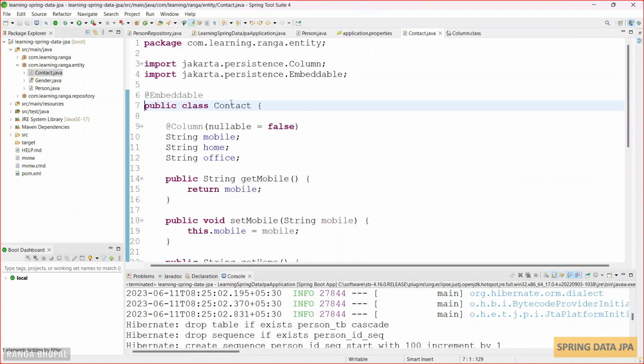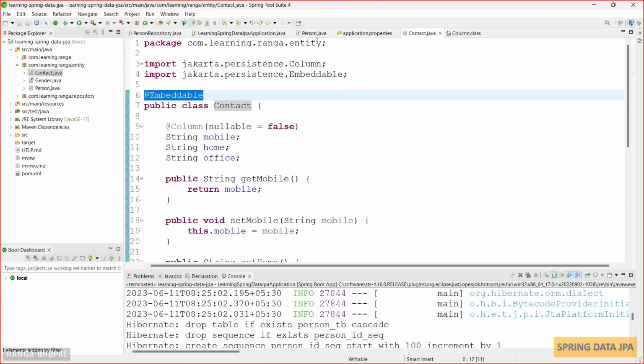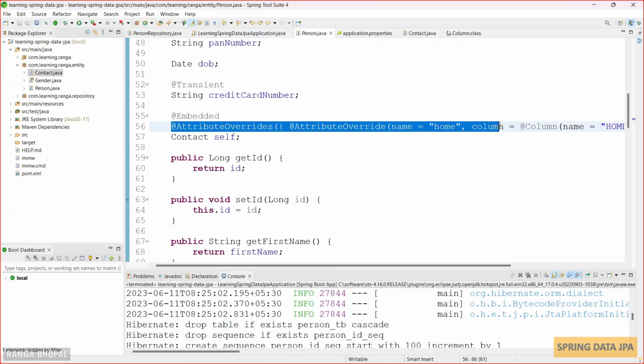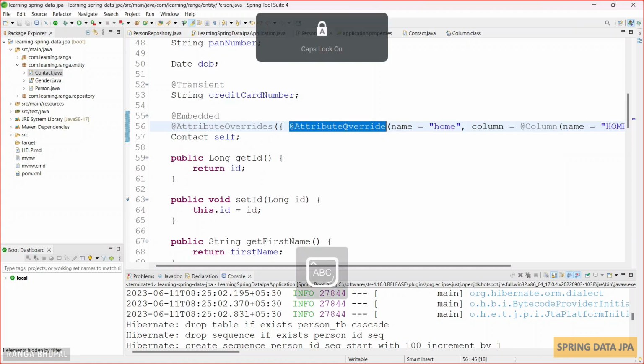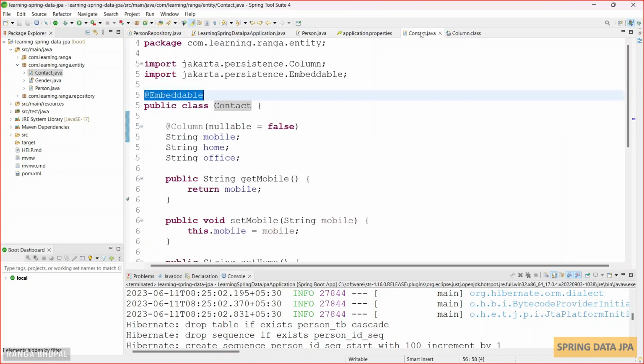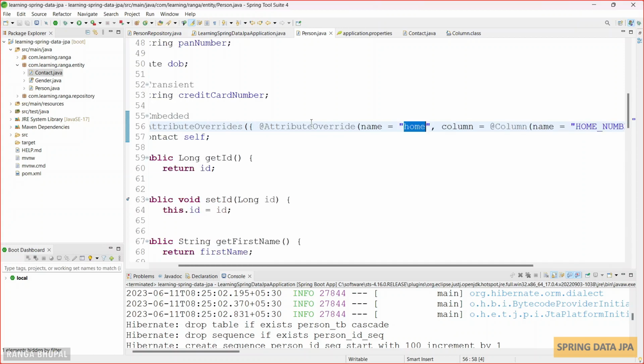So here we have learned how to create an additional data type and make it embeddable into another one, and overriding the column properties, as embeddable classes can be shared across multiple entities. So here we checked how to override any of the properties or the columns using AttributeOverrides and AttributeOverride. As part of the override, we need to provide the column definition. So this is how we are going to override, and the name should be exactly the same property which is defined in the embeddable one. In this case, it's home, so we use the exact one. So for that, it has been overridden.